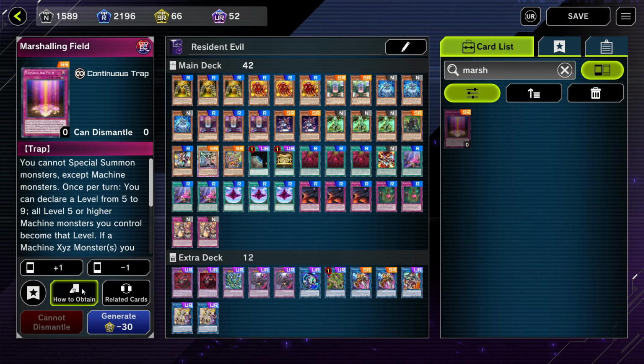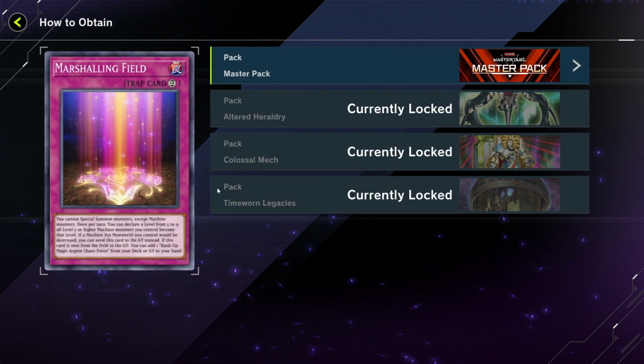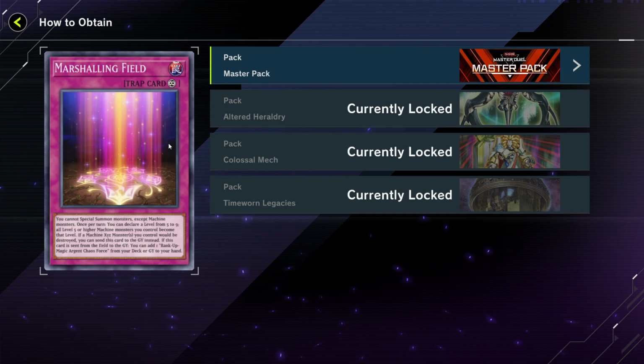And this lovely little card is going to be our first triple, actually, which is pretty cool. So this marching field is actually going to unlock three separate ones. It's going to be Altered Heraldry, and Colossal Mech. Altered Heraldry is obviously that archetype, Heraldic Beast, I think they're called. Colossal Mech is going to be some of the Gimmick Puppets that are in that deck, alongside another thing that I can't think of at the moment. And Time Worn Legacies is going to be the Chronomaly archetype that is in that one as well.